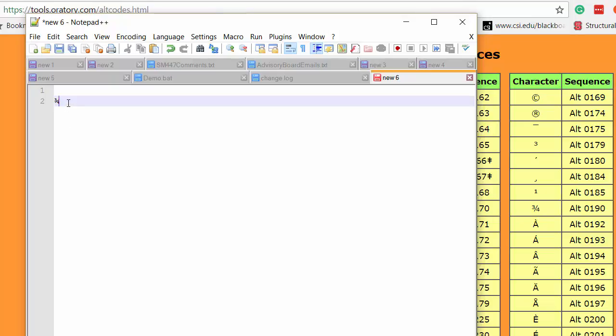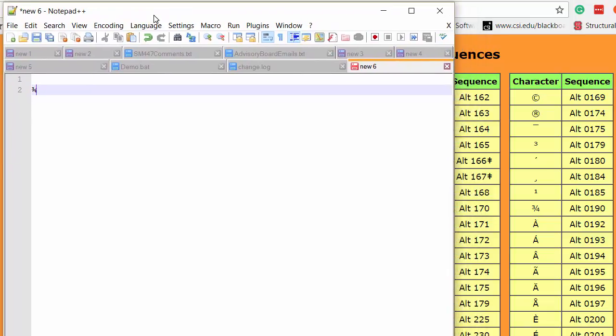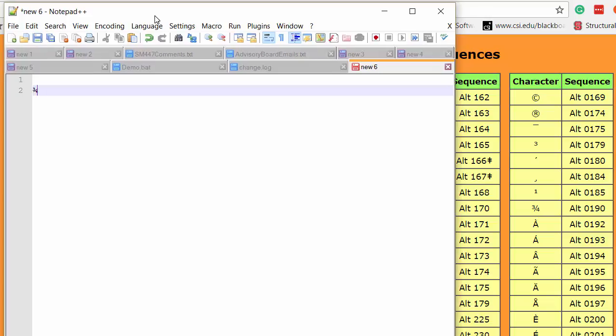It'd be hard for a randomly generated program that's looking for certain characters to guess that in your password. So I just wanted to show you how to do that. Again, you can go to places like this and find it.